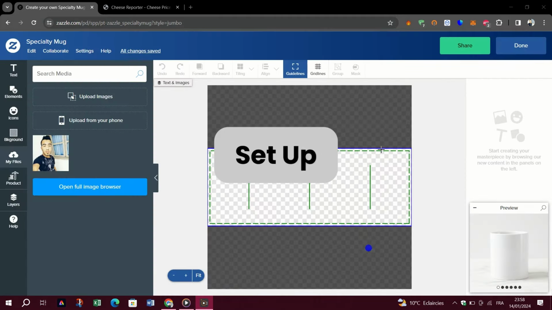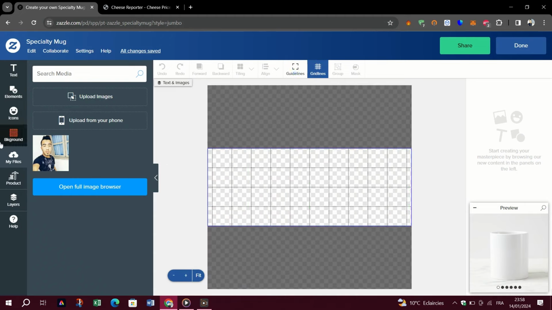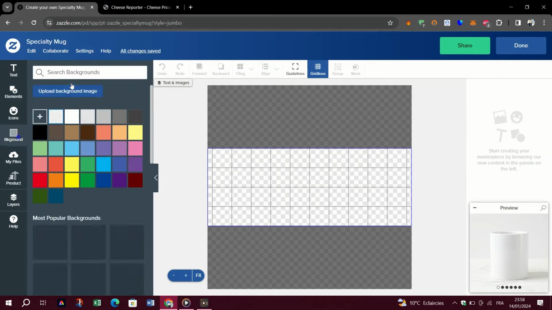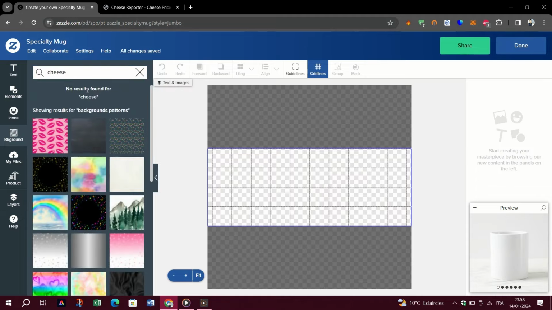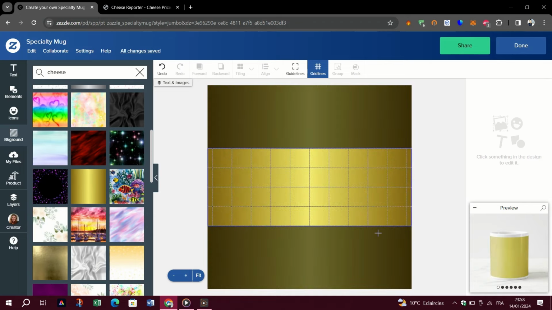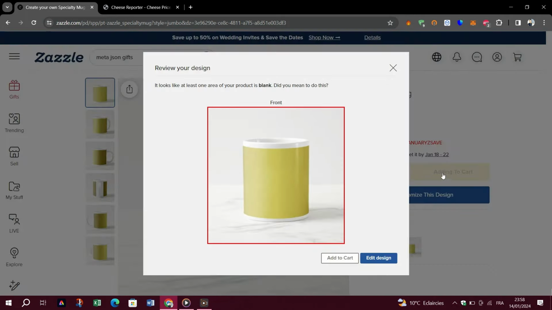Step 7. Set up your payment information. Now that your store is up and your designs are uploaded, it's time to set your payment method so you can start making sales. To do this, click on the My Account tab on the top right corner of the Zazzle homepage and then click on Payment Information from the drop-down menu. Here, you'll need to fill out your payment details, including your name, address, and banking information. Zazzle offers a variety of payment options, including PayPal, bank transfer, and paper check. Choose the one that's most convenient for you and follow the on-screen instructions to set it up.